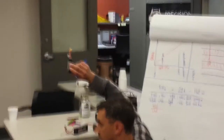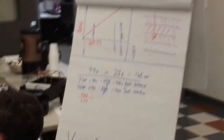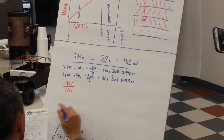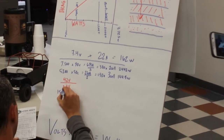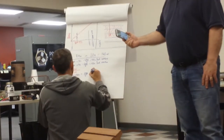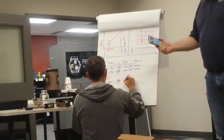This one here, my favorite battery of all time. It's a three cell 1500. This is a tiny battery, 45 to 90C. That's what it's rated at, and that's a conservative rating. So I'm gonna go 1500 times 90C. That gives me 135 amps. Divide that by two, which gives me 67.5 amps.